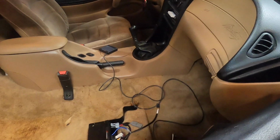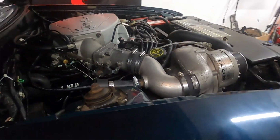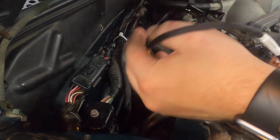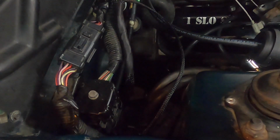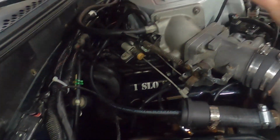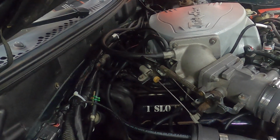One quick check in the engine bay. Just making sure stuff's out of the way. I shoved this down back in here for now. This is something we can clean up. You can do what you wish. All that's connected. Our wideband's connected. Our power's all hooked up.